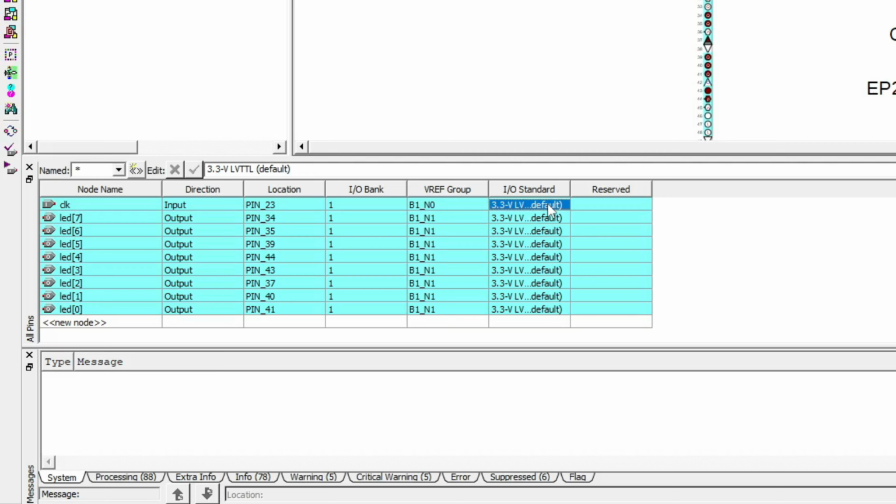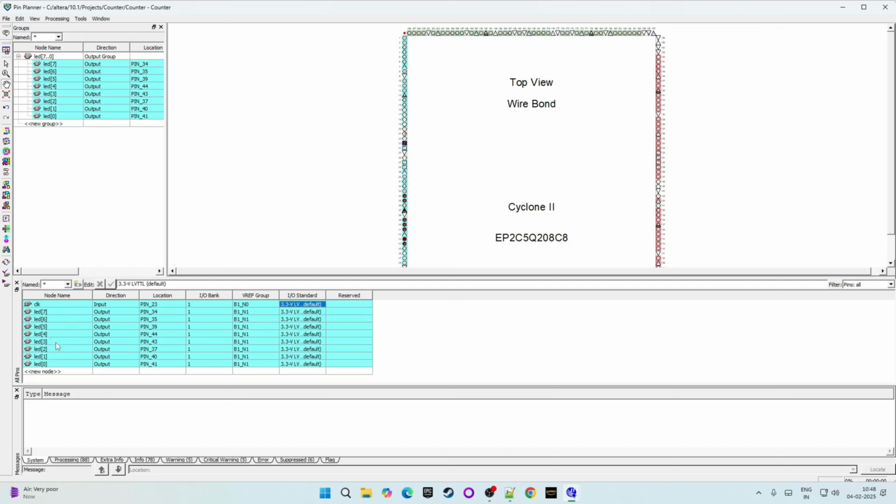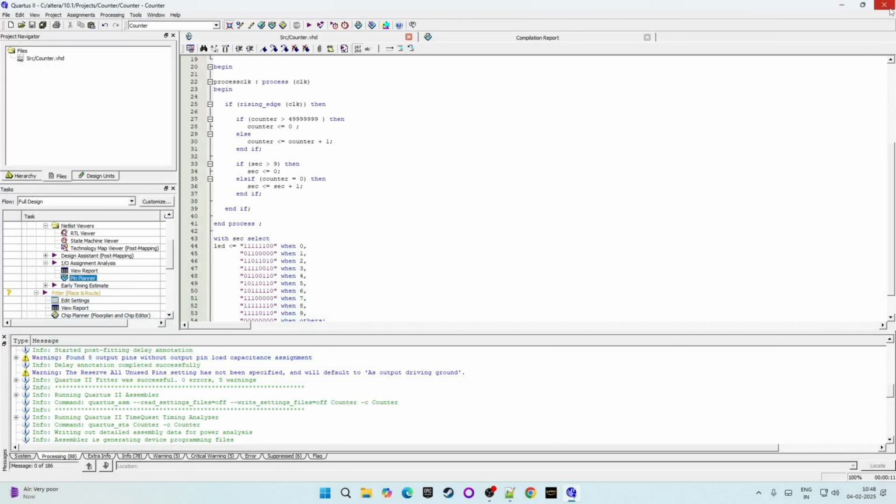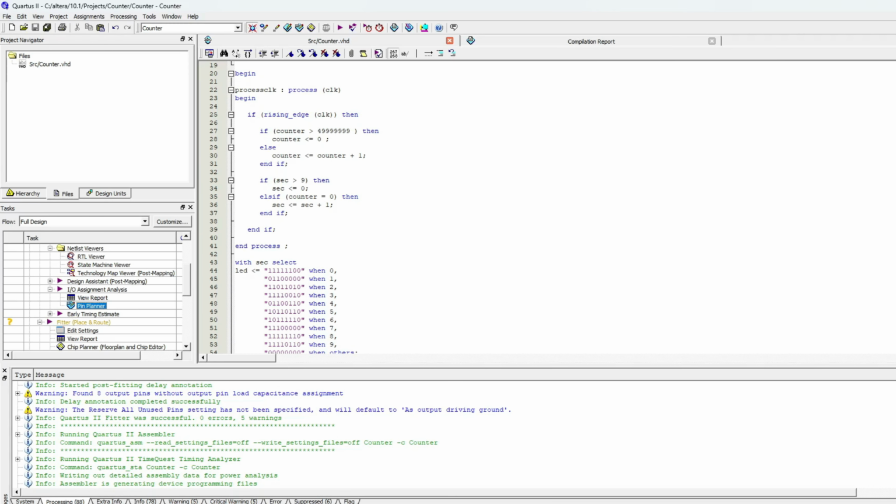Okay, so we have specified all the FPGA pins for all our input output ports. Now once you have completed it, just click on this close button because it is already saved. One more thing, you do not need to come back again and again to this Pin Planner unless you are adding any new port to your entity or to your project. So for this project, you just define it once and then forget it, and it will remain the same for all the changes you make in this program.